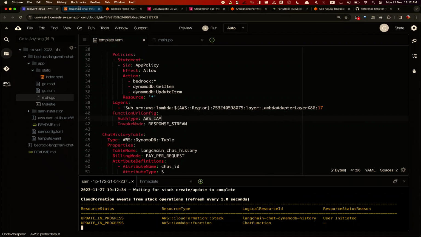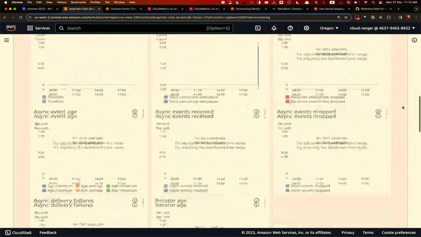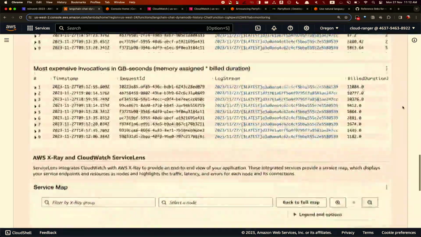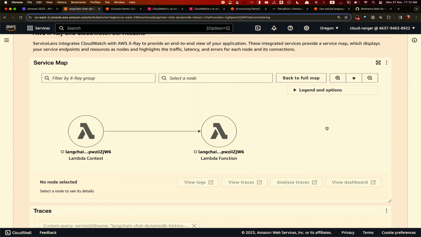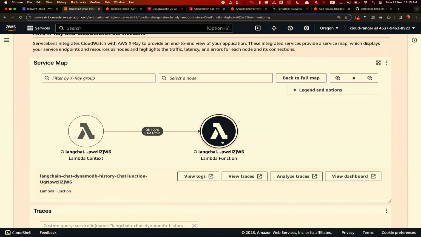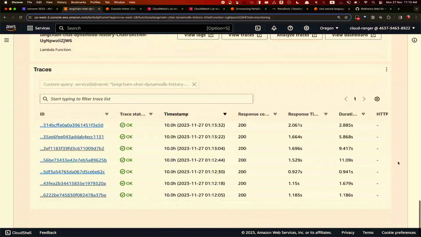And we're going to have a look at the monitoring pane of the Lambda function, right? So this is the serverless chat API, the chat AI app that we just saw recently. And from a monitoring perspective, this gives me a service map. Now it's a pretty straightforward thing. I just had a function URL. I didn't have an API gateway endpoint. And all it's doing is that, from an invocation perspective, it's actually giving me this. And I can then have a look at how much time this is taking in terms of deployments.